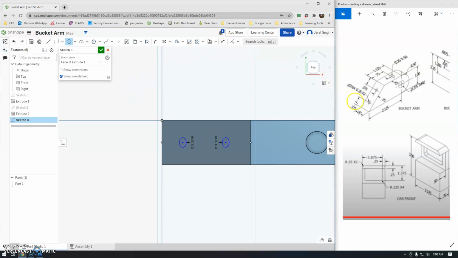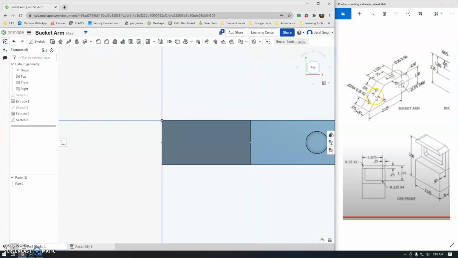Awesome. Now we've got to dimension. Now the center point of each one of these circles is 0.375 away from the edge. So we're going to dimension that on both sides. Like I said, the center point of this circle, which be careful, don't click the entire shape. You want to click not the circle, but the center point is 0.375 away from that edge. And this center point from this center point distance is also 0.375. Enter. Awesome. So we're here to our last step, which is to extrude.